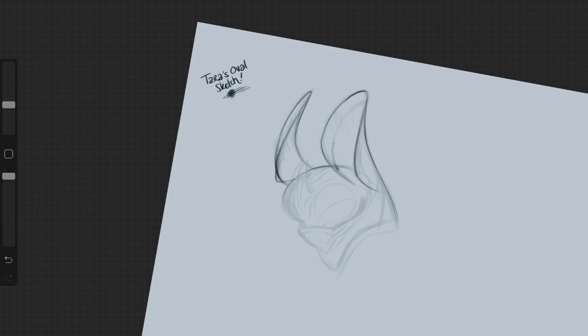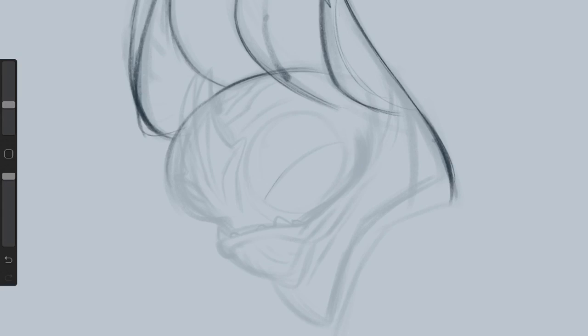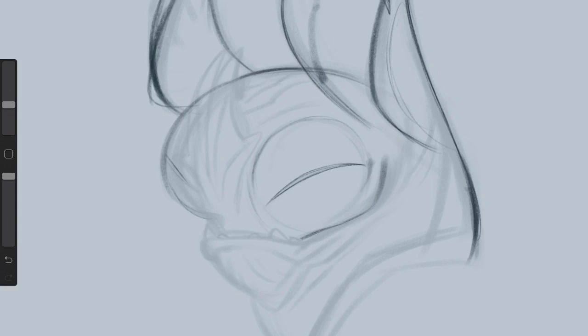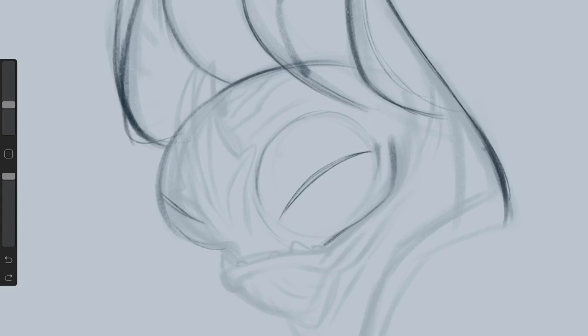As I'm sketching, I'm thinking about what's going to be in front of what else, which things will be which color, and even thinking a little in the back of my mind about light. That just comes with time. As you practice and sketch a lot, it's kind of like driving a car for the first time — you're thinking about which foot is on which pedal and what gear it's in. After a couple of years of driving, it's all second nature and you can think about how your day went and listen to the radio without freaking out.